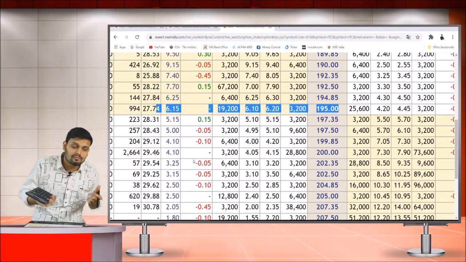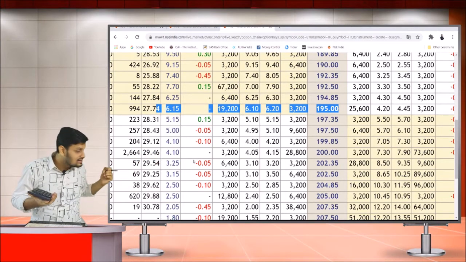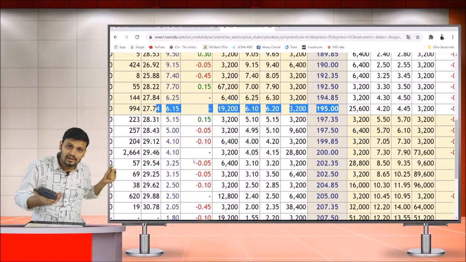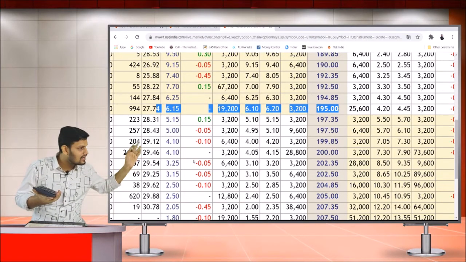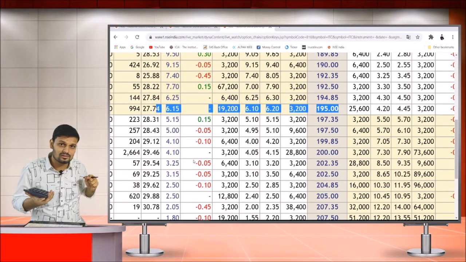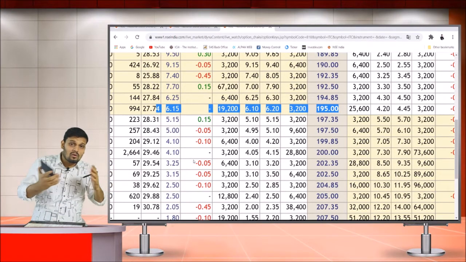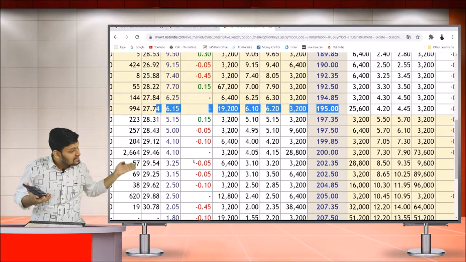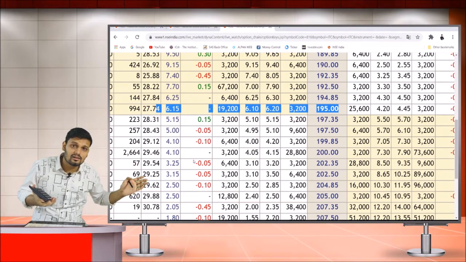So what will I do? I will sell the call option and receive 15 rupees. The seller of a call option will obviously receive the premium, right? The buyer of the call option will pay 15 rupees. The seller of the call option will receive 15 rupees. Earlier I bought at 6.15. Now I want to come out of this contract. I will sell the same call option, same strike price, same expiry date, same share, that is ITC, at 15 rupees now.